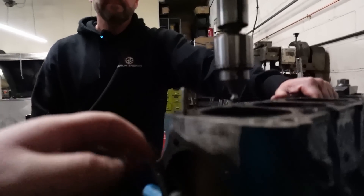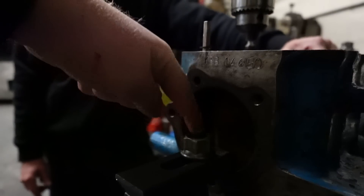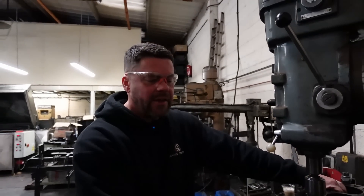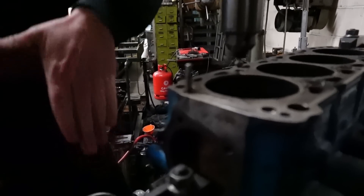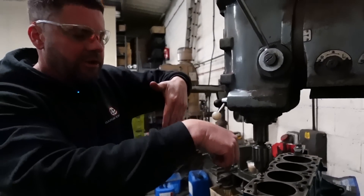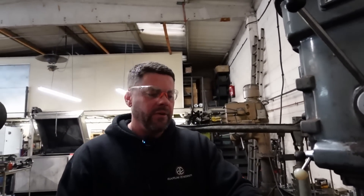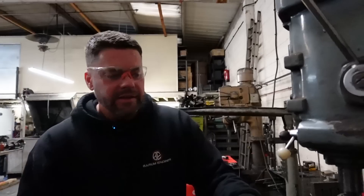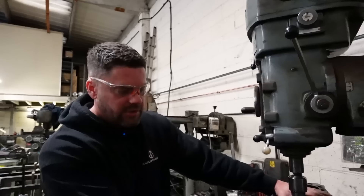That's a good example of what you do — you drill through this top thread, and you can see the stud coming all the way down through this opening into the bottom of the block. With the outer four, you've got to be extra careful because the casting tapers in, so it's a very slow process with an end mill to go down that side casting to give enough clearance for a decent centre drill. Blocks that have had the four outers done can be a bit on the piss. It takes quite some time — probably longer to do those outer four than all six in the middle.